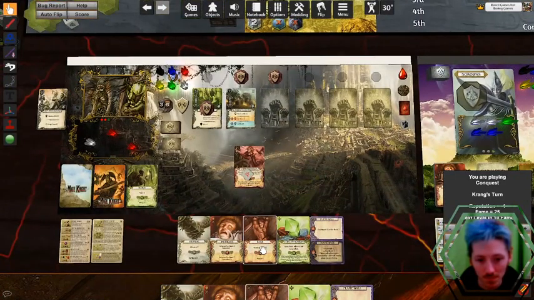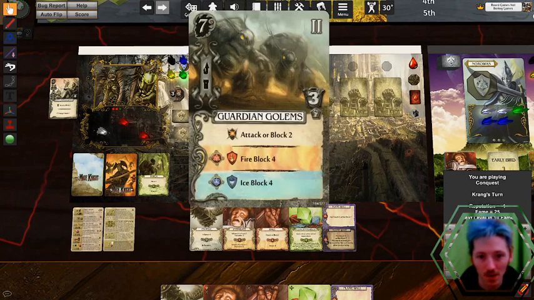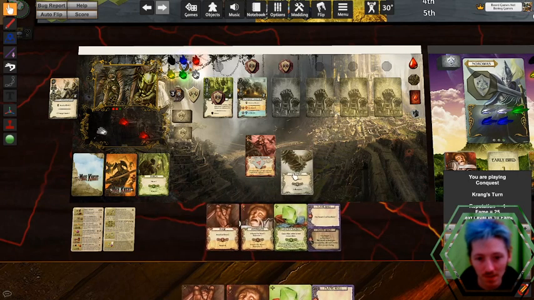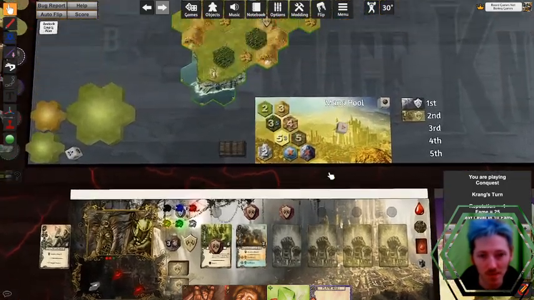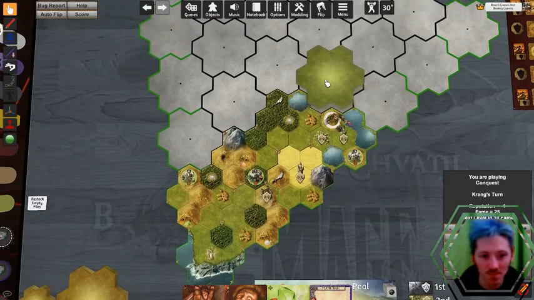So, which card shall we get rid of? We've got Fire Attack 5 or Fire Block 7, along with the Golem's attack and block. There's no one I really want to hire though. But let's get rid of Promise to use Improvisation. You always have to discard one other card. Powered up with a mana. This is a movement of 5. That would be 2 movement to reveal a new tile.